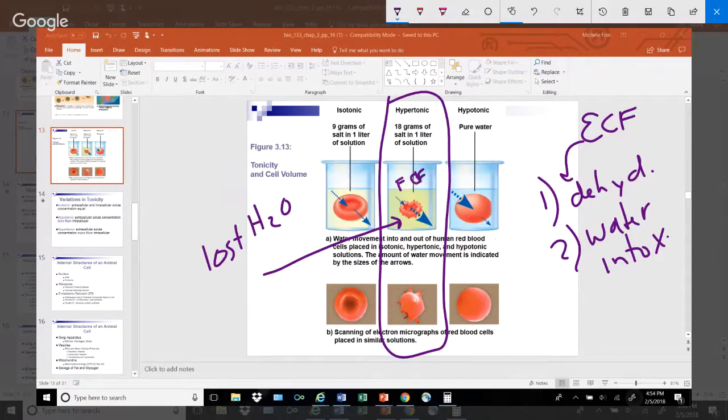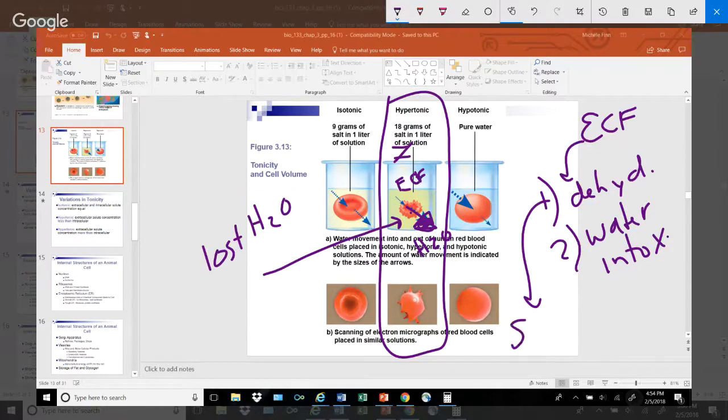And so with that scenario, notice my arrows here. There's more water moving out of the cells than water moving in. There's a real small arrow you can see right here. More water moving out of the cells, water osmosis, high to low concentration, than water moving in. Guess what? It's unequal water movement. We don't want osmosis to do this, but it does it randomly. And when that happens, guess what happens when you get dehydrated?